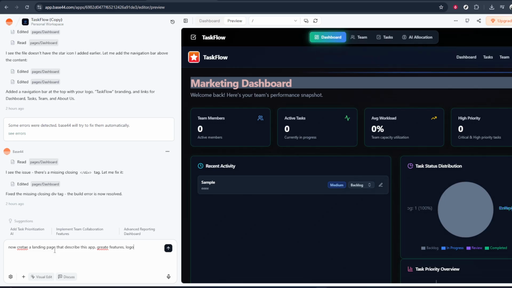Once you've written a clear, detailed description of what you want, review it briefly to remove anything sensitive and make sure it matches your goal. When you're happy with it, confirm or continue in the Base44 editor so the tool can start generating and shaping your landing page around your description.